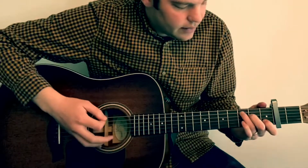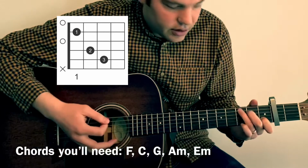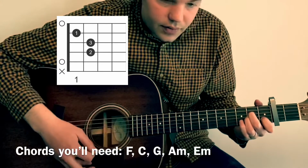Then you'll need C. Open, 3, 2, open, 1, open. Then you'll need G. 3, 2, open, open, open, 3. And A minor. Open, open, 2, 2, 1, open.